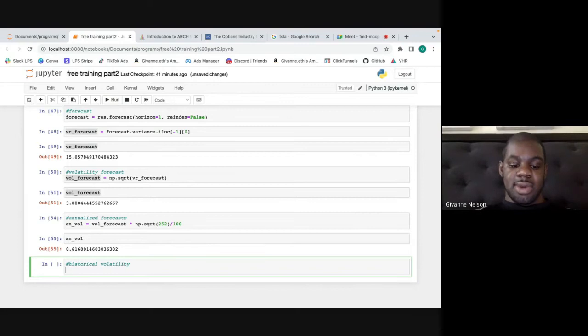Right. And to get the historical volatility, you've got to get the log returns. The way you do that is going to be np. You've got to fall in love with the NumPy package if you want to get into data. The NumPy package is crucial for data. Close, divided by the shifted close, and then we've got to shift it. All right, so now we've got the log returns.